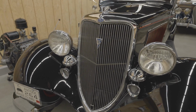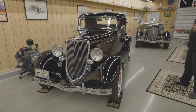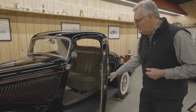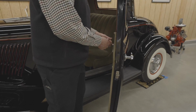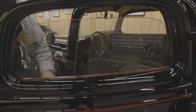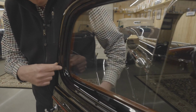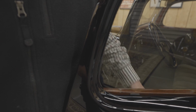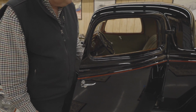Now, one other feature that I want to show you about the '34 Ford three-window coupes is the way the door and window works. It's what you call a suicide door, so it opens up like this. And then if you come around the side here, watch the way this window rolls up. It rolls up like a normal window, but watch what happens when it gets to the end. Look at this. It kind of slides back. It's like a little vent window. That was the smoker's window. And I think '34 was the only year that had it just like that. What a neat idea that Ford had.